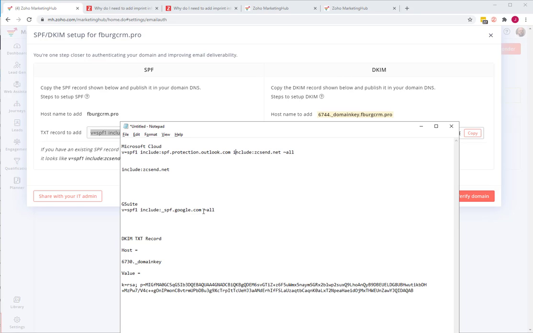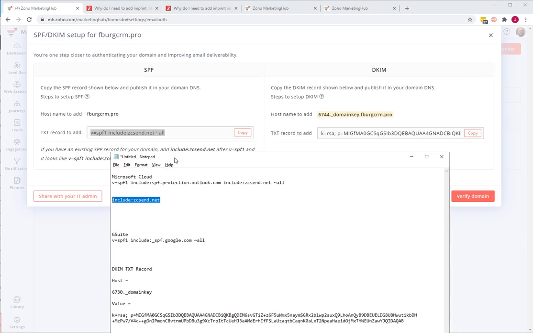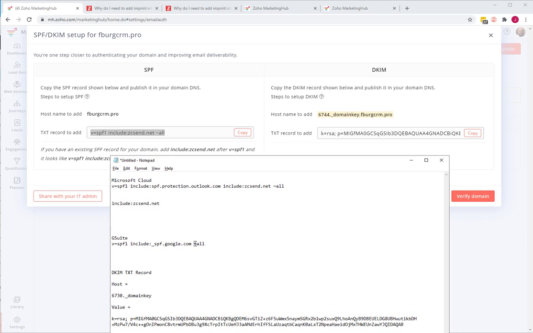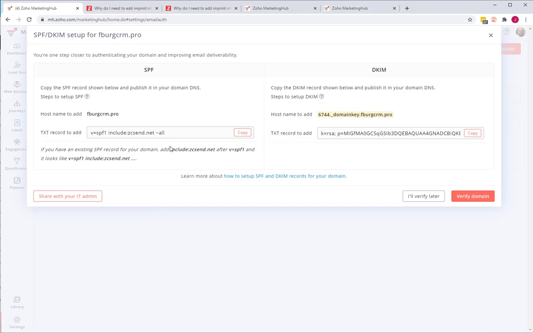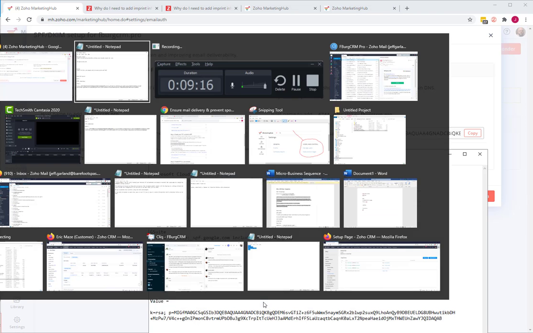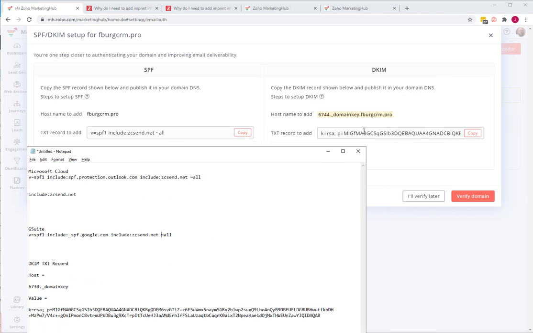This is the default one, and we know that we need to add this in there again because it tells us right here, and we're going to do space. And so I've already set this up, so I'm going to hold off on verify while I show you the DKIMs. So for the DKIM, you're going to do something similar.